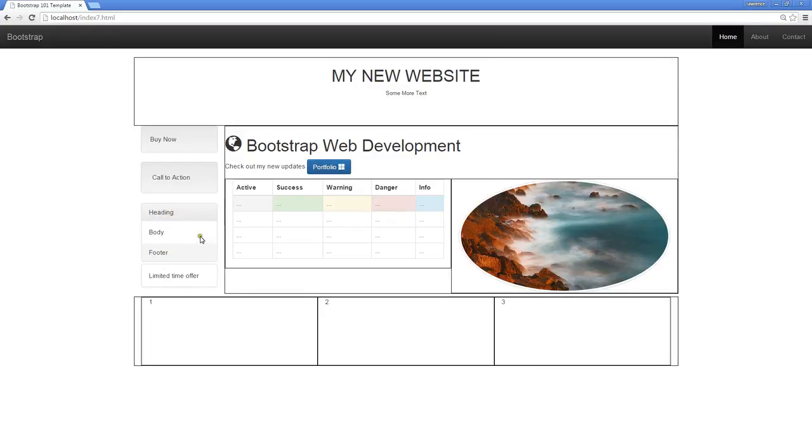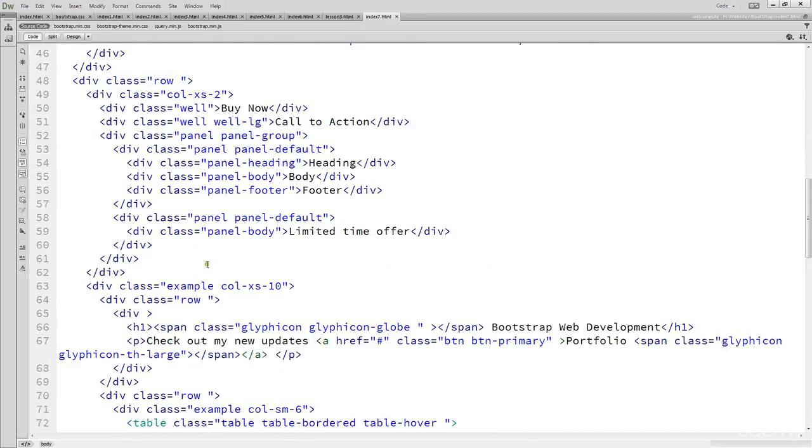These are default classes that are available within the panels, and this is just a panel with a body. I added another div to that default panel, and you see it does a similar type of styling to the wells. This was just panel body on its own, and if we go back to the code, we can see that it's very easy to add in these panels. What we've done here is take our original default panel and place it into another div with a class of panel.